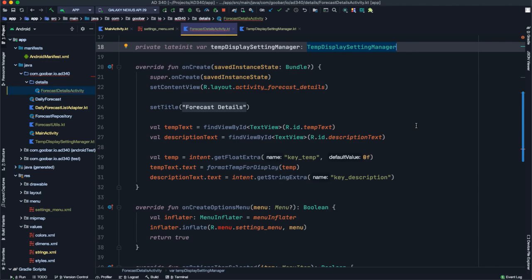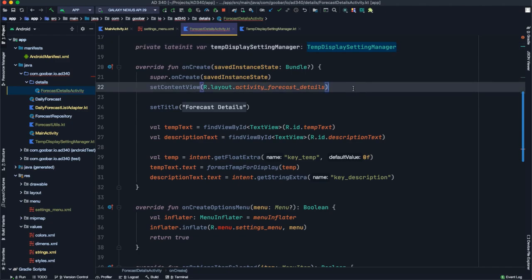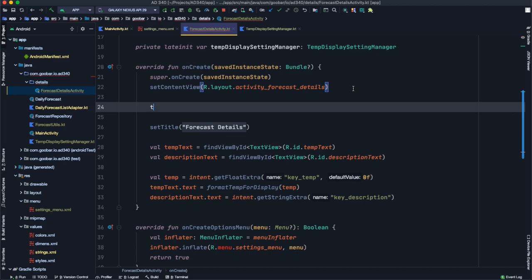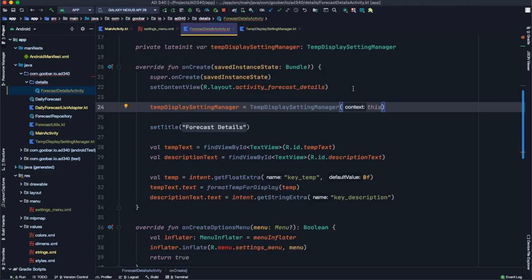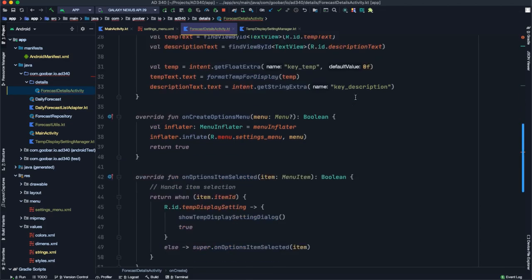So there's a contract here by saying before you actually use this, it needs to be assigned, otherwise your app will crash. But it leaves you free to assign it later. And the reason this is done a lot of times in Android is because a lot of things need a context, and your context isn't valid until onCreate has been called. So for us in onCreate, we can initialize tempDisplaySettingManager by invoking the constructor and passing in this. So now any point after this, we can safely use it.